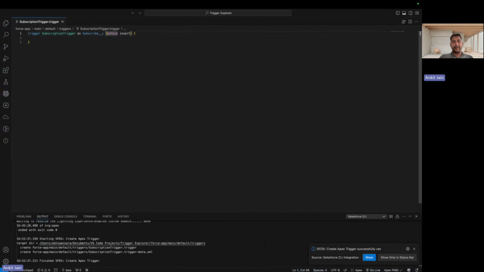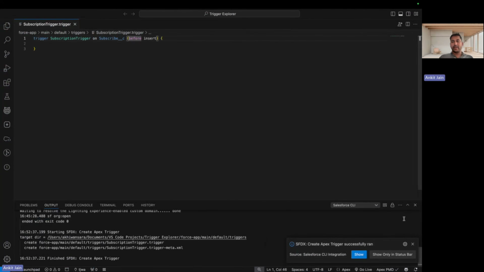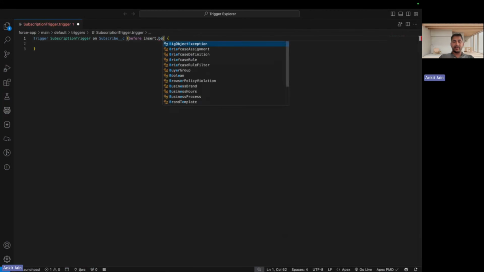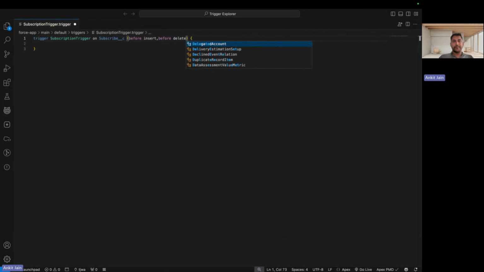Again, the event that will be applicable in this scenario, there will be two events. Actually, one is the before insert and second one here is the before delete scenario. So there are two scenarios that will be applicable in this. Can you do this in the after insert, after update? It's not required because you have to update the same record. So I believe you can easily do it in the before insert as well as the before delete scenario.